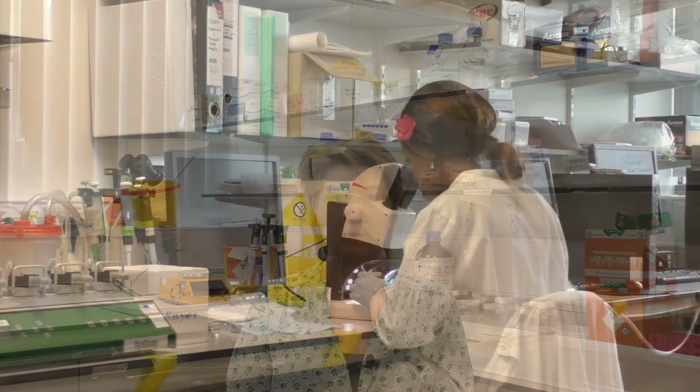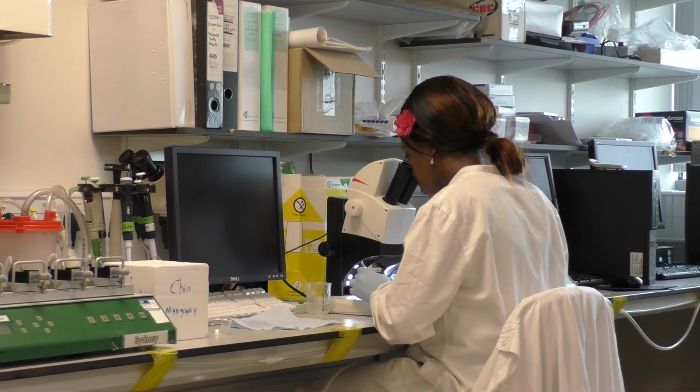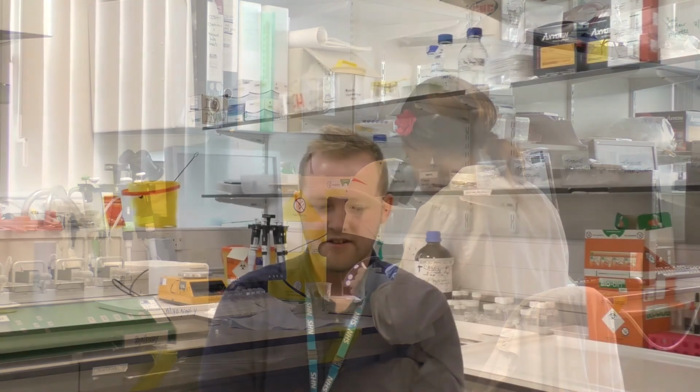So it's really important to get the placentas as quickly as possible because it's really storing all the information of what was happening during that pregnancy, and we want to get that information out of the tissue as quickly as possible. The midwives at St Mary's are a crucial link in our research as they interact with both the patients and the researchers, but there are a few simple things that they can do to help our work flourish.